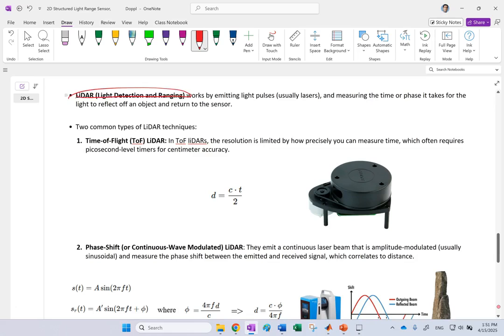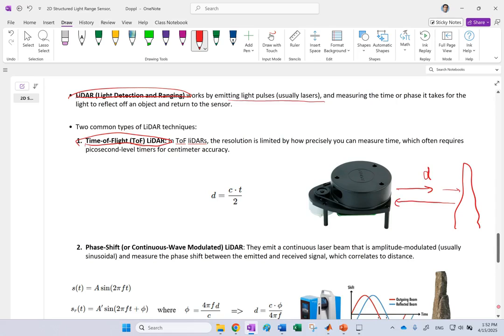The way it works is it typically sends a light pulse like a laser, and the laser will hit the object and come back. And then with two different mechanisms, they can measure the distance to the object. The first one, which is the simplest thing you can imagine, is called time of flight. So TOF LiDARs are the LiDARs that send light to an object. So this is an object, and they send the light to it. It goes, hits, and then comes back.